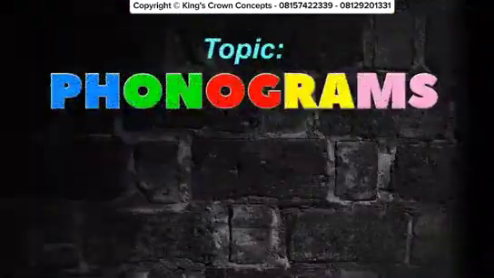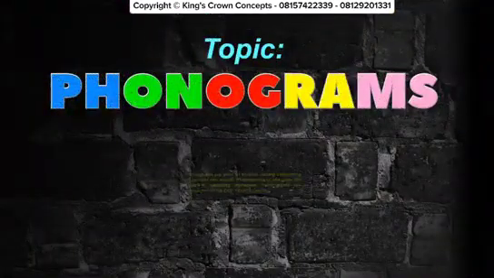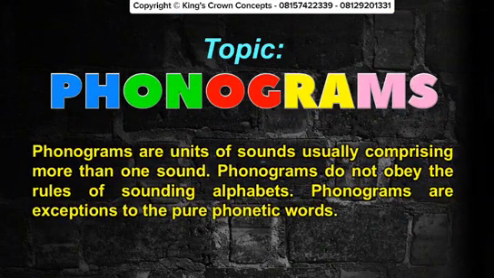Okay, the topic we have before us now is phonograms. Quickly, what are phonograms? Phonograms are units of sound usually comprising more than one sound. It contains more than one sound. You can have two or more sounds together, giving you a sound. So phonograms do not obey the rules of sounding alphabets.